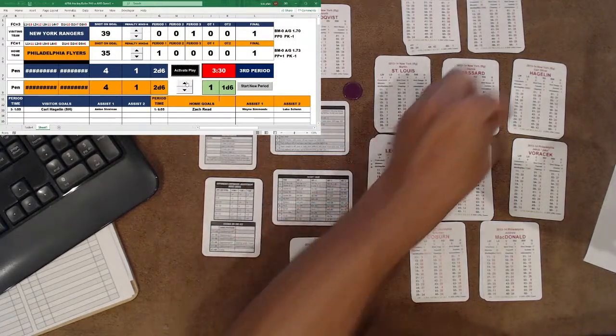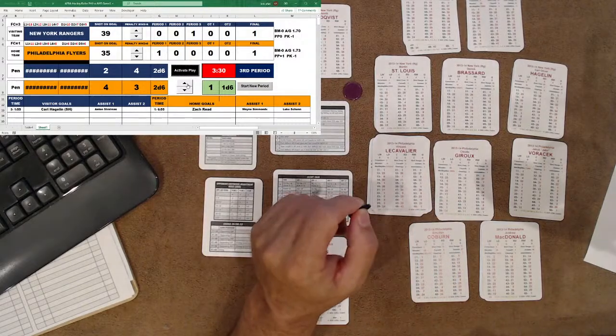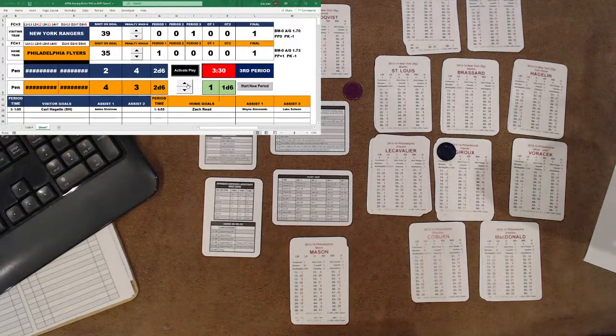Disadvantage right wing. That's Carl Hagelin in his defensive zone, though. Let's see what he does. Defensive zone 24. 27. Intercepted, shot and goal by the center. Intercepted and shot and goal by Garou. He is a 23. Garou intercepts, comes in the high slot, shot. Oh, saved by Lundqvist. Let's see what he does with the rebound.